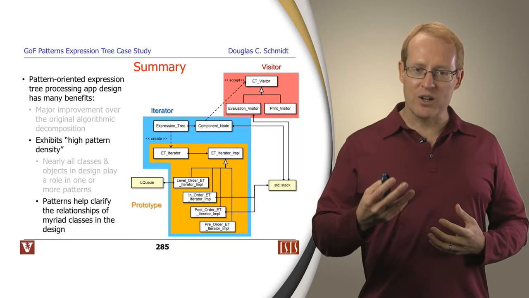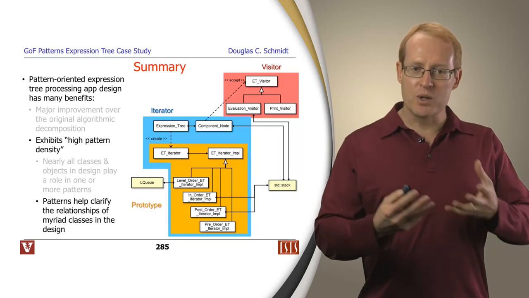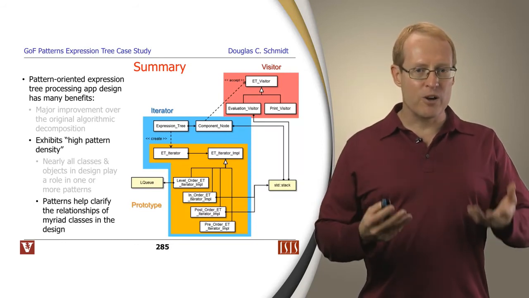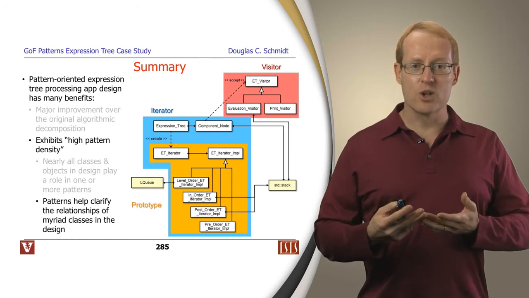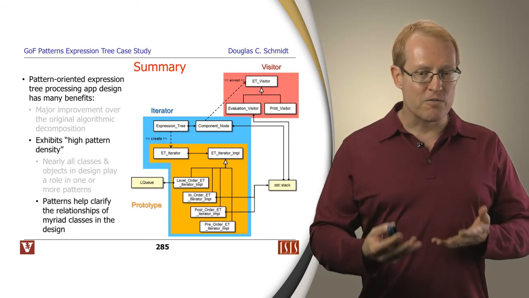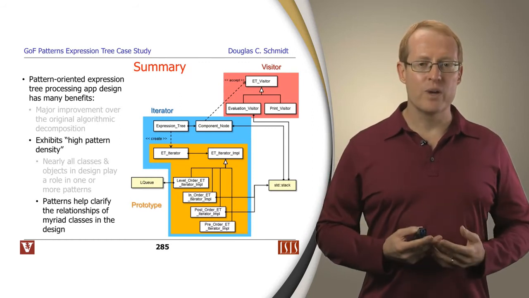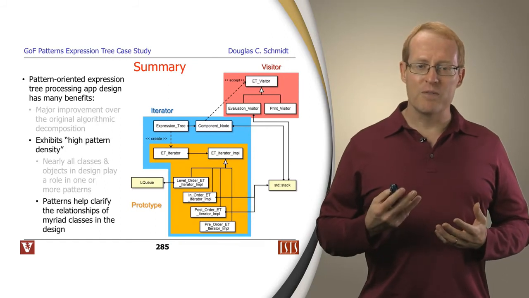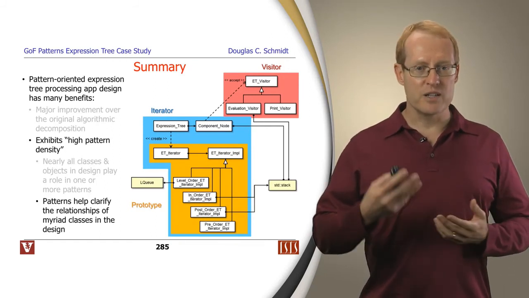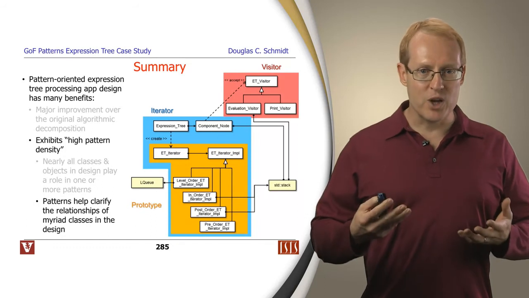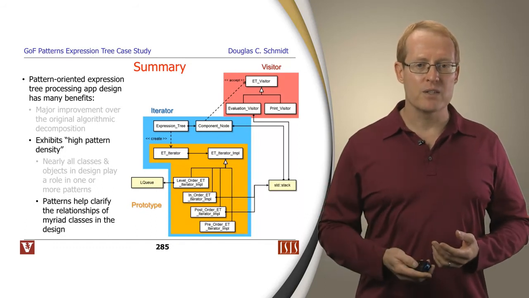You can talk about the alternative design structures you considered and rejected. You can compare and contrast the different alternatives, look at the ways in which they resolve certain forces better than other ways of doing it. And that's a great improvement if you're trying to document solutions and explain them to your team, especially over long periods of evolution and maintenance.